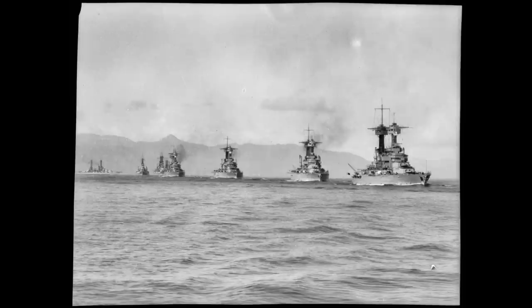They are, of course, very well protected, and as a type, they bring in the all-or-nothing armor scheme. Their torpedo defense isn't great, but then again, it's a World War One battleship. No one's torpedo defense is particularly great at that point. The single largest problem when it comes to comparing and contrasting them with other battleships is that the vast majority of the US standard battle line doesn't have a direct comparison.